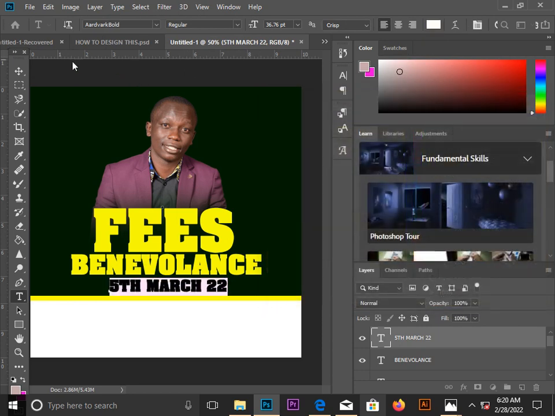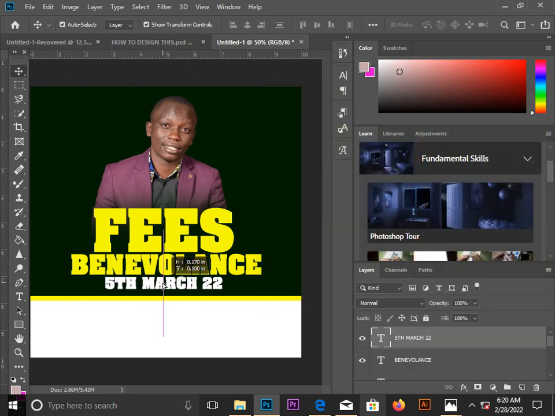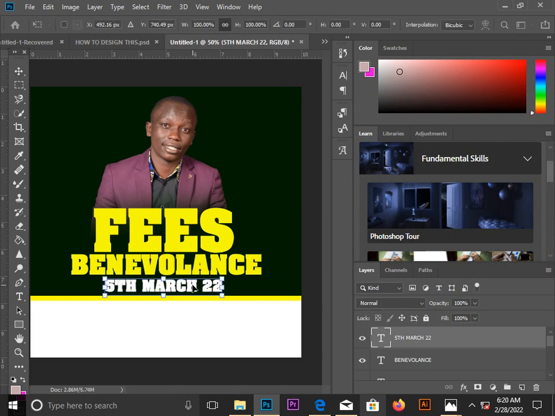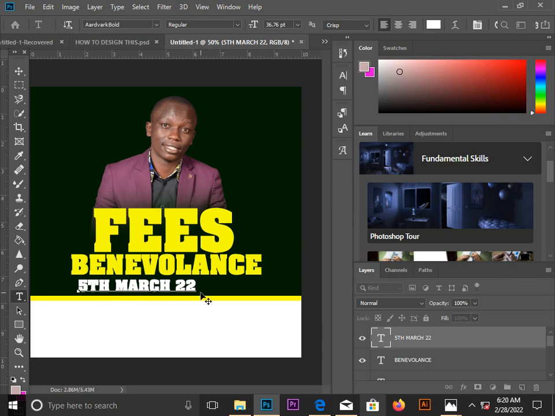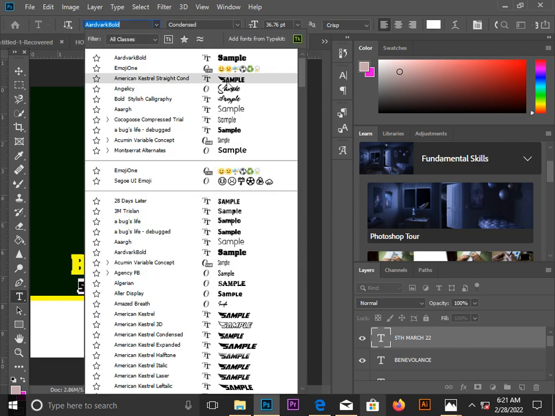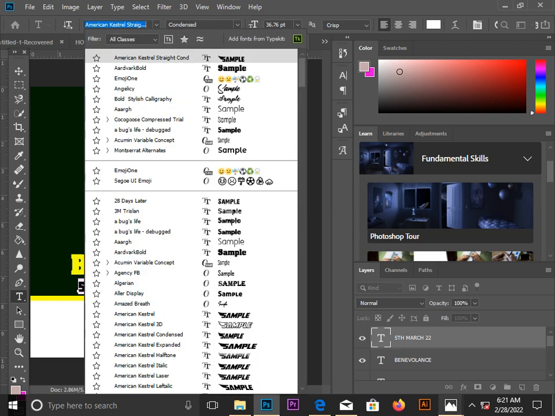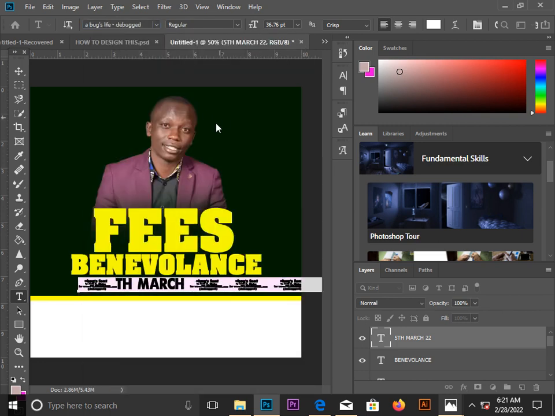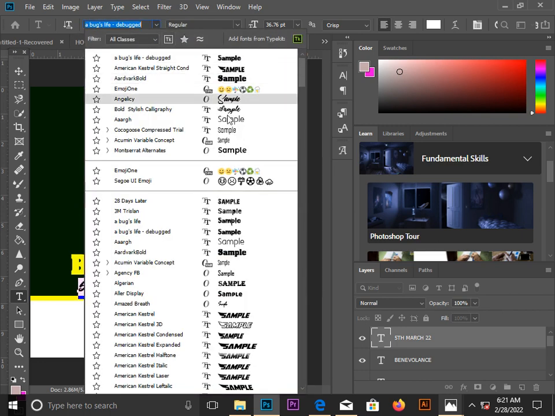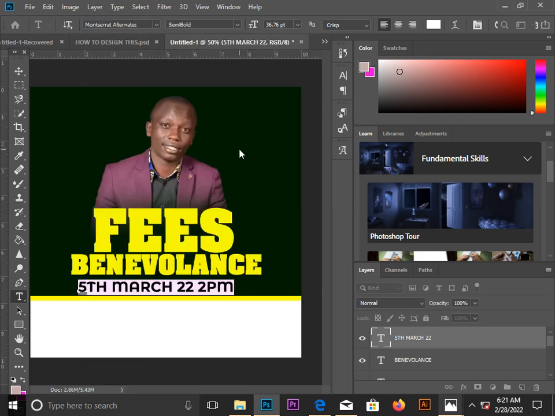So immediately after that, I'll just select this color white so that it will match the previous edit. So after that, I will also squeeze it to that corner and start writing time. So the time will be 2 p.m. So the 2 p.m. will be written like that one, and then I will address it to, you can just use whichever color you want, whichever area you want, or whichever handwriting you want. You can just make sure you choose whichever thing you want.